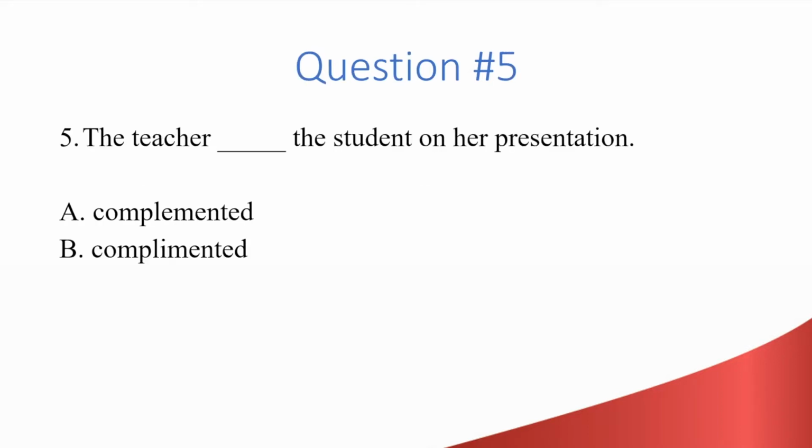Okay, question number 5. The teacher blanked the student on her presentation. So would it be A or B for compliment? It sounds the same, but spelled differently with 2 different meanings. And again, you can find these sound-alike words in your book of style, if you're ever unsure and you come across sound-alike words.